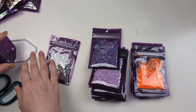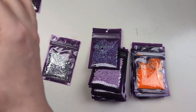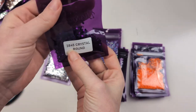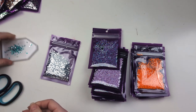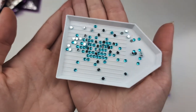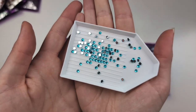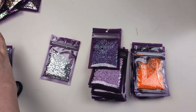Means I won't mind, you know, if I need a blue and I've used one set of blue and I have one blue left, it means I won't mind using them. We've then got 3845 crystal round. This is just slightly a lighter blue, more of a true aqua, I think. Again, a beautiful water accent or sky, I reckon. They're stunning.